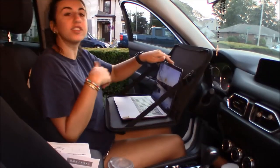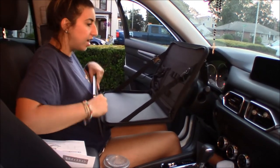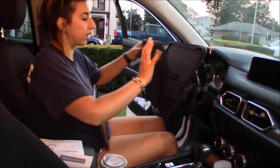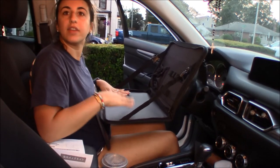Definitely something if you're sitting in your car eating, perfect placemat area. Keeps everything very contained, a spot for all your things. So you can carry your laptop right in here instead of bringing your other laptop bag with you. And this pocket on the bottom is perfect for your chargers and things. It's definitely something that I would leave in my car.